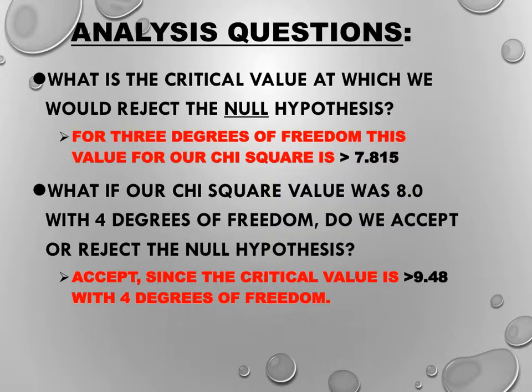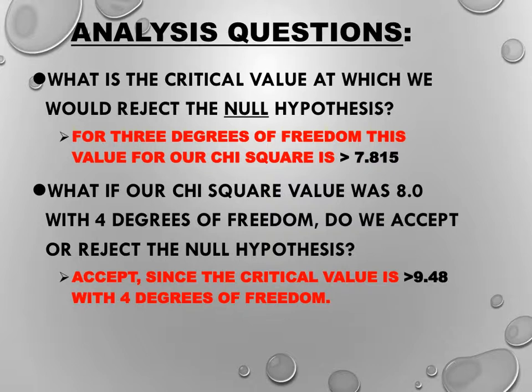All right, so we've talked about degrees of freedom, we've talked about null hypothesis, we talked a little bit about probability, but we haven't really talked about what this critical value thing is. So the critical value is pretty much the point at which we would reject the null hypothesis. How high are we willing to go before we say enough is enough, there's something more going on here? And it is always based on your probability that you work with. So in the case of us, we're going to be working with 0.05, and how many degrees of freedom you have in that problem or in that scenario. Now, your degrees of freedom will change all the time. It just depends on how many possibilities you have.